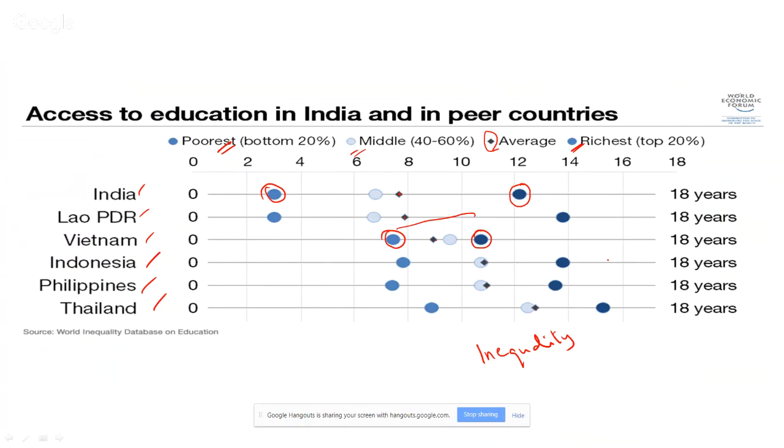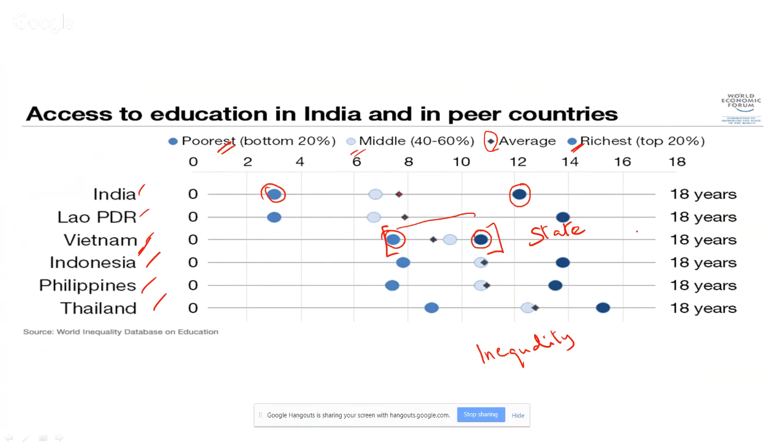Effectively, there is access to education. If you think about this, India has a huge gap between the poor and the rich. Are the people who are poor today going to continue to have a disadvantage later on? Because their education difference vis-a-vis the guys who are rich today is extraordinarily high. And so that's a very important factor. I'm not talking about a specific case here, but this number being this narrow tells us that the state plays a huge role in providing education. The state is guaranteeing education of a certain level and quality for a huge number of its citizens. That's what that small gap is saying. That's amazing. That's wonderfully good because that sets up the base for the next generation.